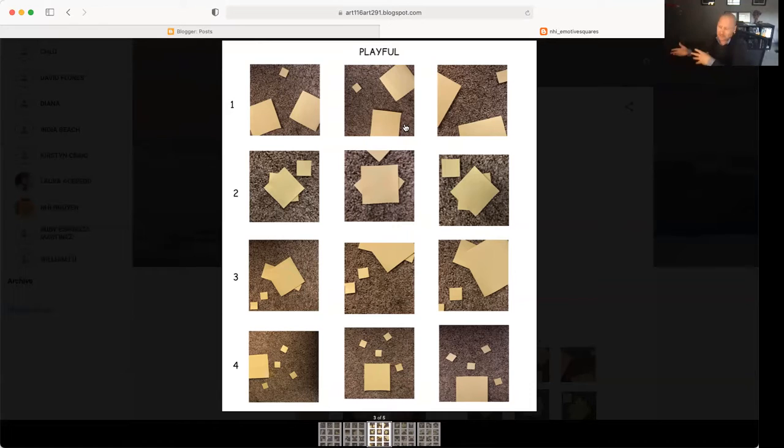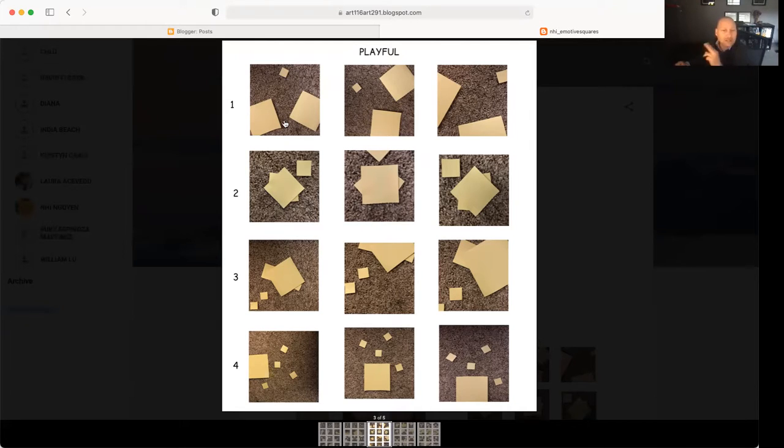And so the other side would be just this free-for-all. You walk outside of an elementary school, and there's all these kids running around randomly with no point or direction to what they're doing. Is that playful? And so you ask yourself these questions when you're starting to think about what would be the visual equivalent of an idea or a topic like playful. So looking at these, are we getting there at all? Is that something that we're aiming towards?